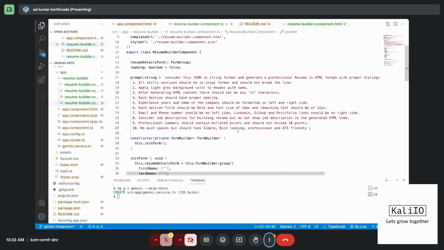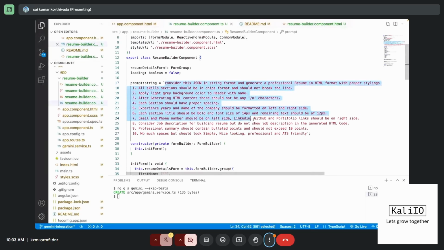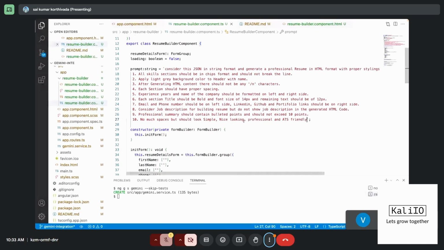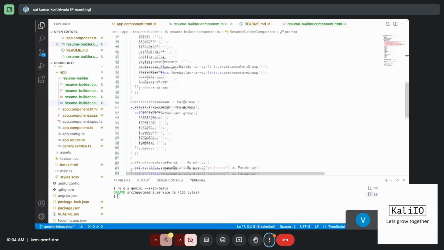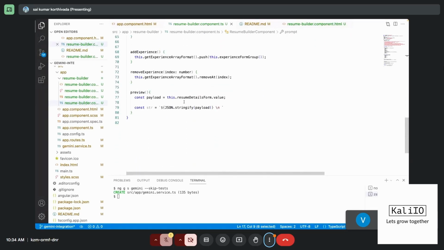Let me save this. Now this is a generic prompt, it is not specific to anything. Whatever you see on the UI, you will be seeing in that prompt. If you want to change the prompt, you can go and change it, but as of now we can use that prompt, and that prompt is also a string. I'm appending all my data and then my static prompt. So let me append this dot prompt, and this is my overall string.